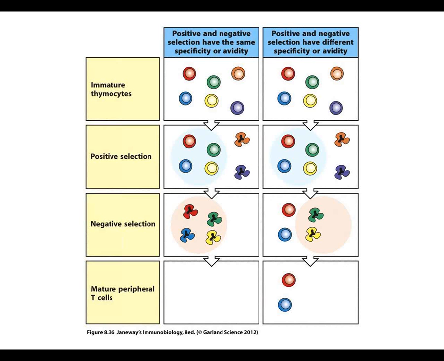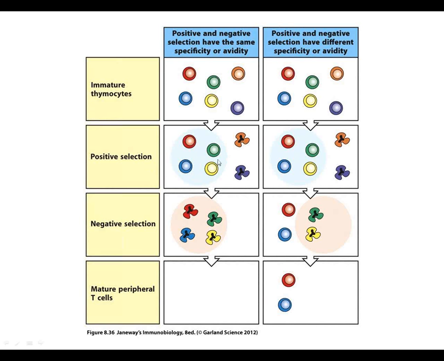Once T cells have progressed to becoming immature T cells or mature thymocytes, they undergo both positive and negative selection because they're MHC restricted. So the T cell has to be able to recognize your own MHC in order for it to survive. That's the process of positive selection, in that each of these T cells will look at your MHC, and if it recognizes it with just low avidity, then those T cells can continue on. They're good. So they've been positively selected. They've been allowed to live.